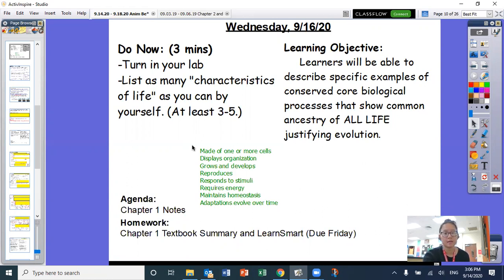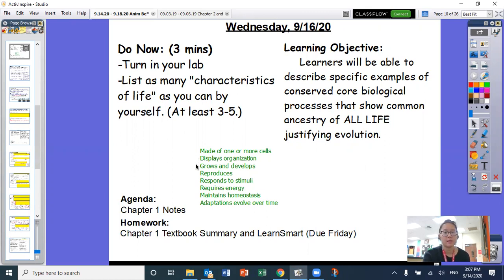The second thing is that living things display organization, right? Organization makes processes more efficient. So if you, instead of having separate organs for your digestive system, only had one big boiling pot where everything was poured into, digestion would take a lot longer, be a lot slower, and then your nutrients wouldn't necessarily go where they need to go. So having organization, and your digestive system being one example of that, makes the whole process of metabolism a lot faster, and it makes it work a lot better. Okay, so the larger the organism, the more organization it usually has.